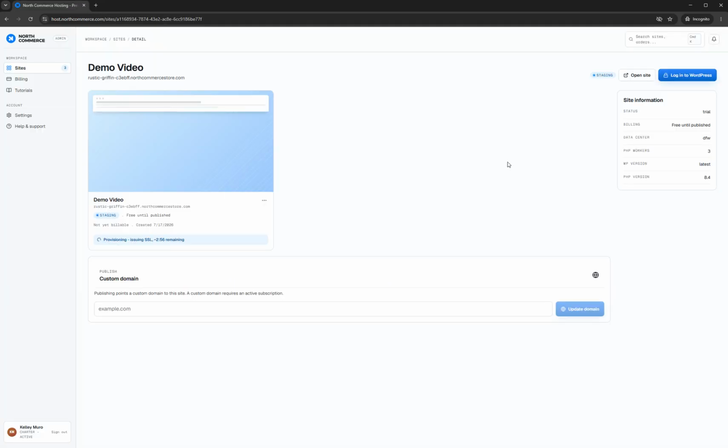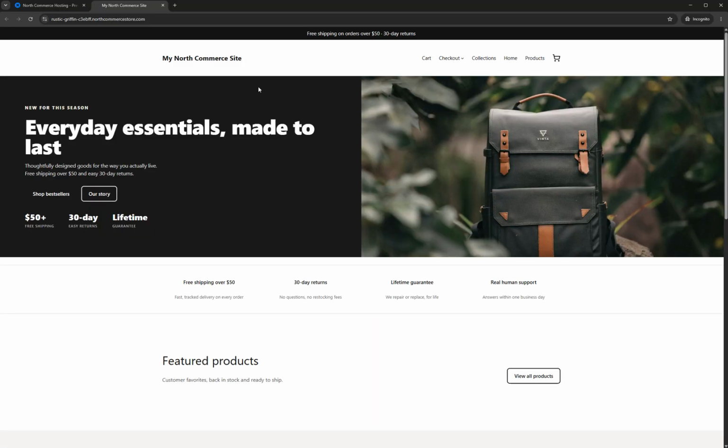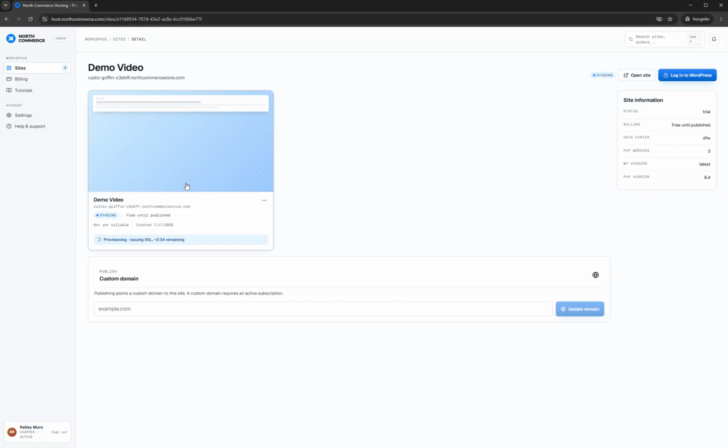If you click on open site before it's provisioned the SSL certificate, like while this timer's still going, we give it a few minutes just in case it takes longer than usual to provision the SSL. And you go to open site and you see what looks like some sort of warning, or a scary error or something. That just means the SSL hasn't been provisioned, and just give it another minute or two. And so looks like the site's done. It's still provisioning, but that's okay.